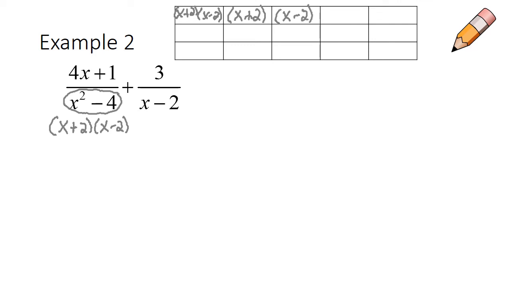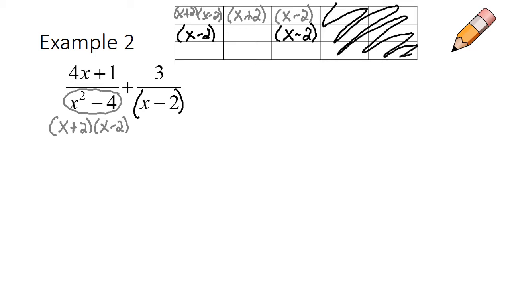Now I'm going to move over to my second fraction. Right here, my factor is just going to be x minus 2. So now when I put that in there, you guys, it has to go in the same column as my x minus 2. So it can't go in the first one. It has to go here where it matches up. And that's the only other thing I have. So these last two, you guys, I'm not going to need this time. This is what I'm working with.